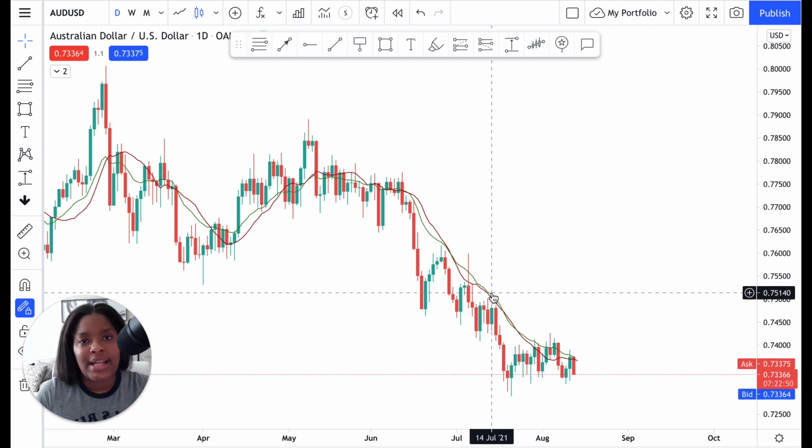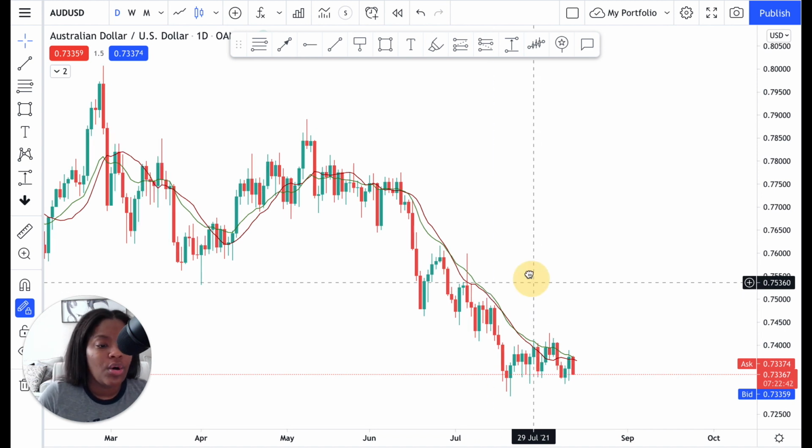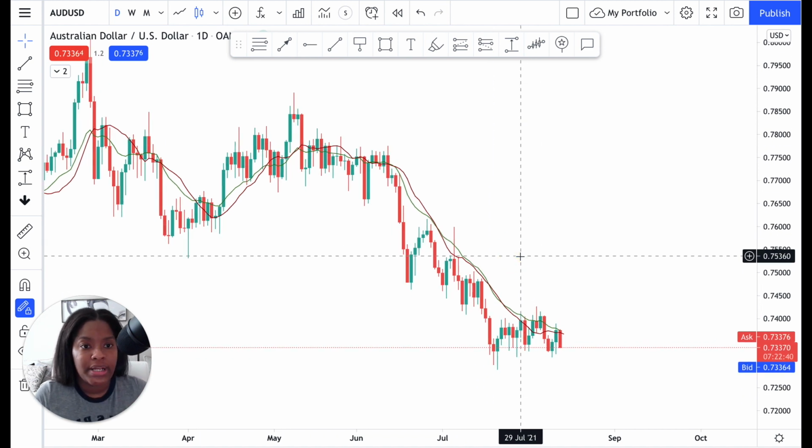Plus I don't go to the left when I trade, you guys. I typically stay to the right, just trying to keep up with what price is doing to the right. And if I know I'm pressed for time, plus because I look at quite a few currency pairs, the last thing that I want to do is, number one, look to the left. The second thing that I don't want to do is come here and customize every single tool that I'm using.